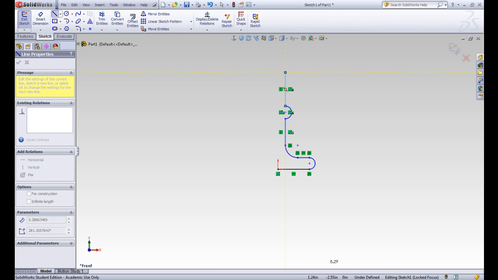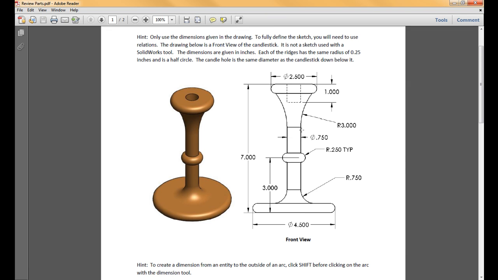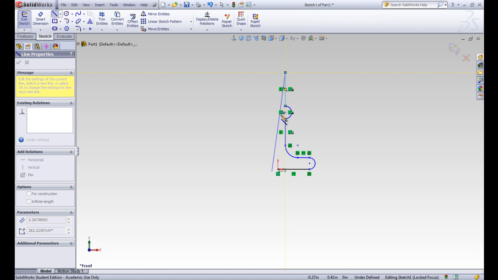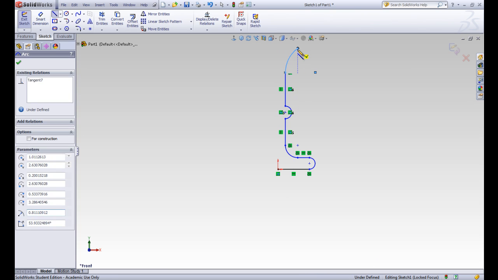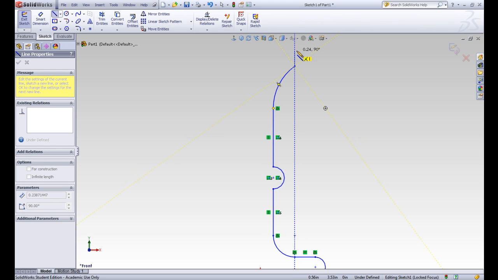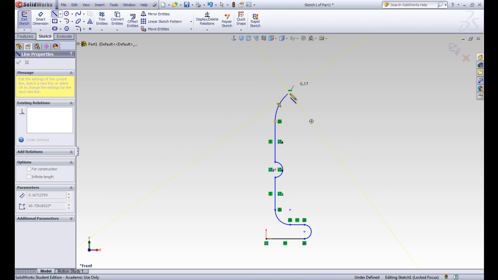So another vertical line. Let's look at our drawing again. So we've got vertical and then it goes into another curve and then to that ridge there. So we'll just keep following that up. Hold our mouse there to change it to the curve. Zoom out a little bit, or zoom in and out.